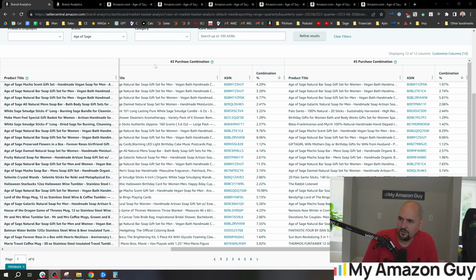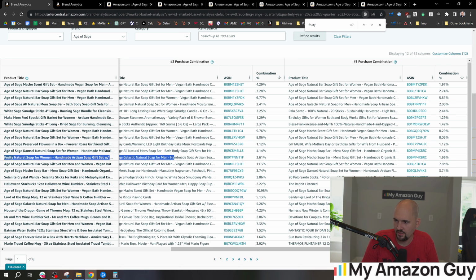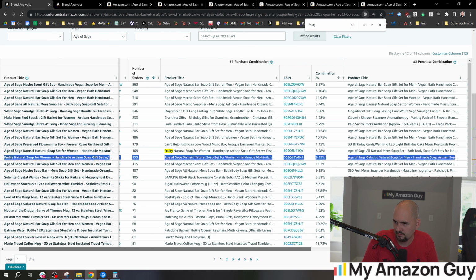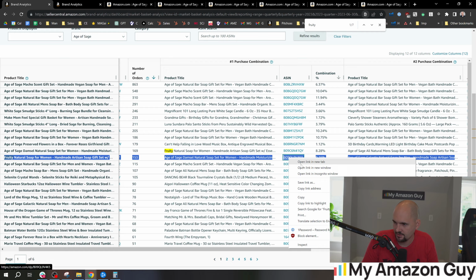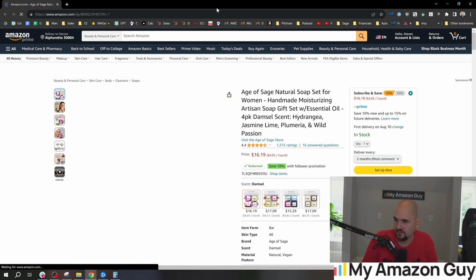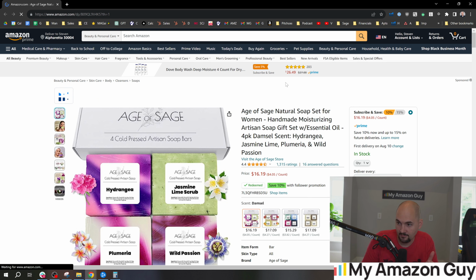One of the things I'm wondering is, would the root ASIN affect the purchase combinations of the other ones? So for example, what we just looked at was the fruity one was the weakest link to the macho. So if we go to the fruity one here, what shows up in slot 2 for fruity, is it the same item? That's what I'm kind of curious to see happen here. So we're going to go back to purchase combination number 1 and see what it's linking to. And it's linking to the damsel.